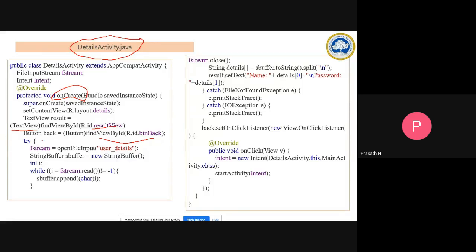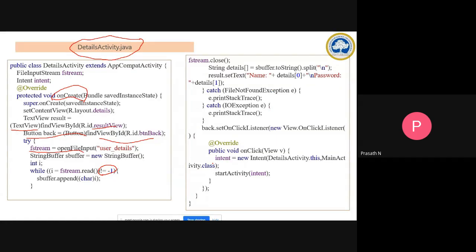Based upon the button activity, we are going to read the input file, that is the user details. Whatever the user has given as user details will all be read until we reach the end of the line in the file. We read all the characters one by one, and that will be displayed in the text view.